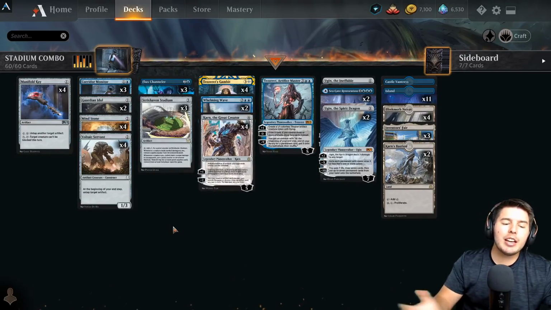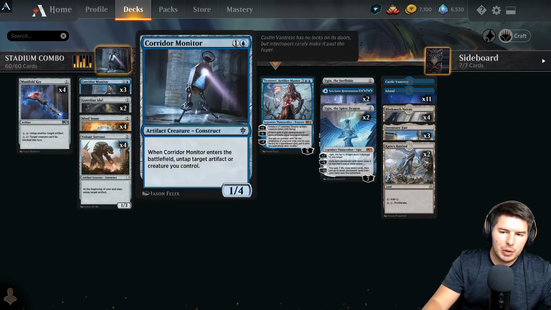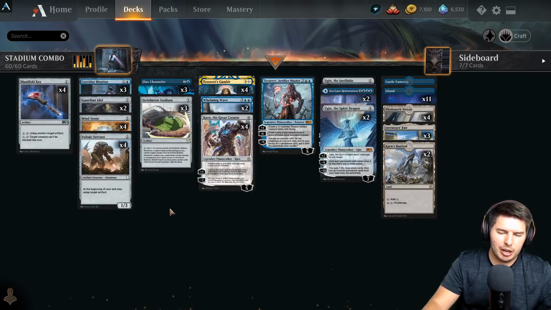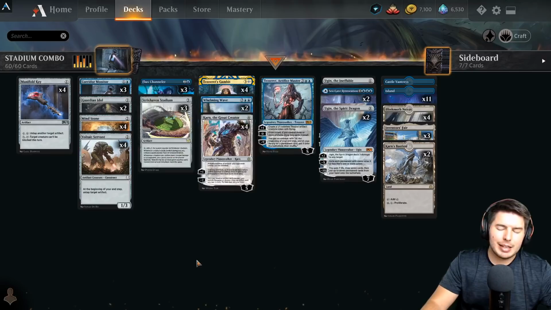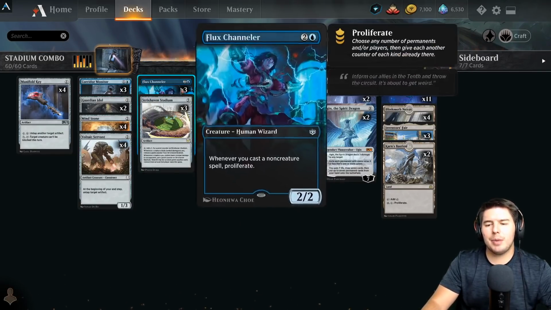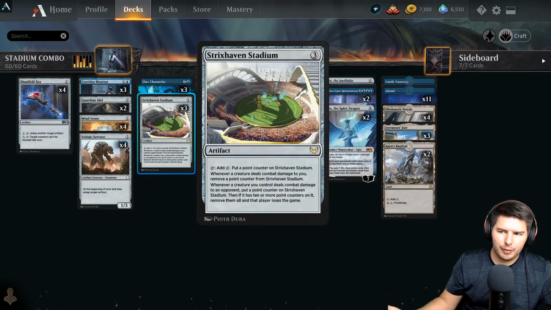Like, we can end up playing a bunch of stuff out, and it ends up being 1 mana for us to cast for each of these, as long as we're untapping one of the Mind Stones or Guardian Idols. And that can let us empty out our hand, which is really good. Flux Channeler, I think, has a much higher chance of actually comboing off with Strixhaven Stadium.